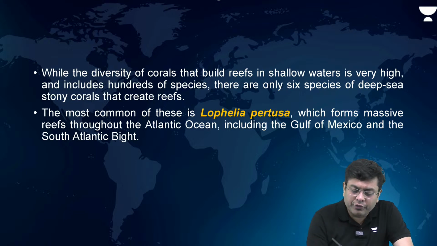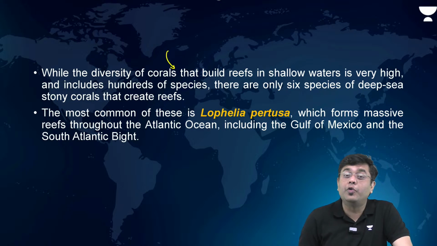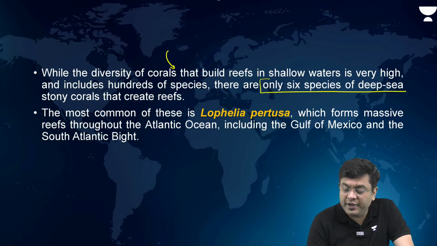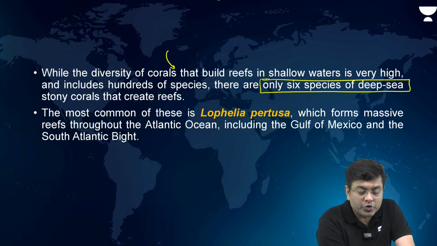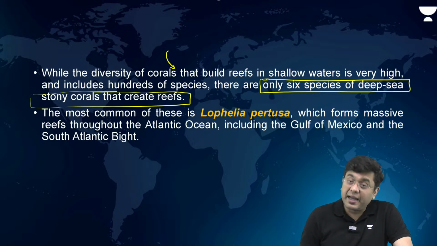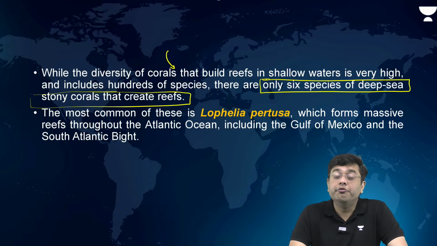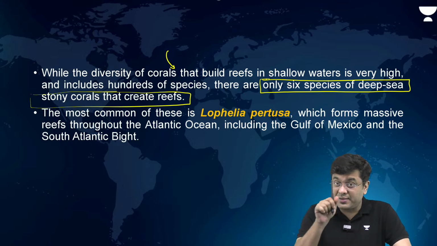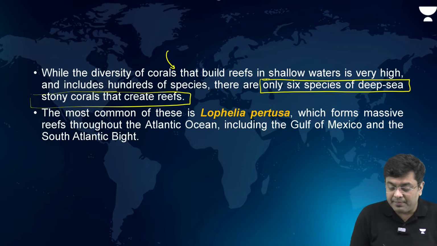Now, while the diversity of corals that build up species in the shallow waters is very high, which is hundreds of species, there are only 6 species of deep sea stony corals. So a question can be framed, again a multi-statement question, on which has greater species diversity. UPSC has asked this previously in the prelims exam as well.